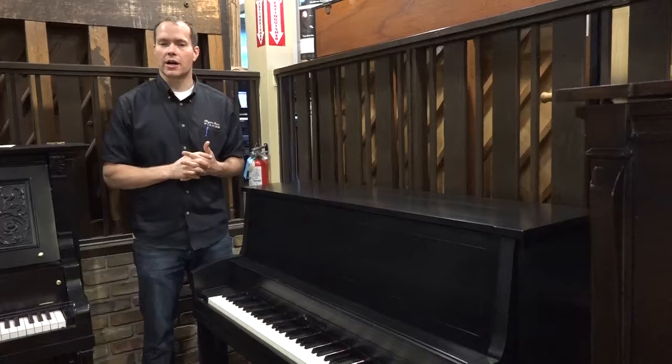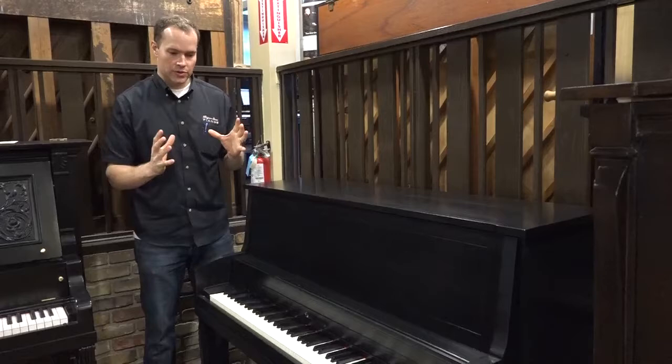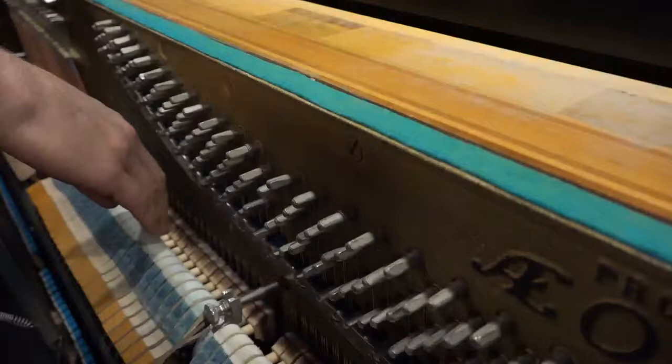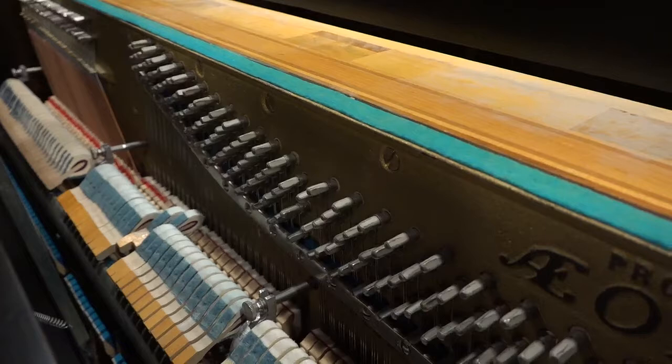Take care of any pinning issues. All the hammers pivot on a pin hitting the strings, so we fix all of those. Align hammers to strings, full regulation. Come look in here, and I'll show you what regulation is. It's a lot of things. It's everything from the distance that the hammers are to the strings when they're at rest. You can see right there, that hammer just pops away, gets to within an eighth of an inch of the string, and then pop, comes back. So that's proper let-off distance.